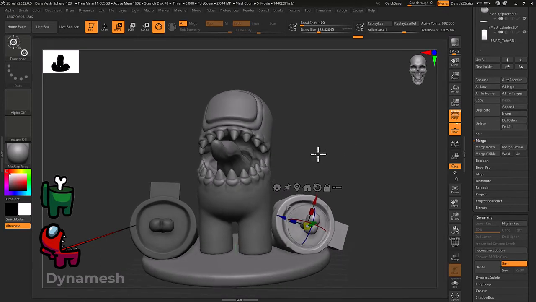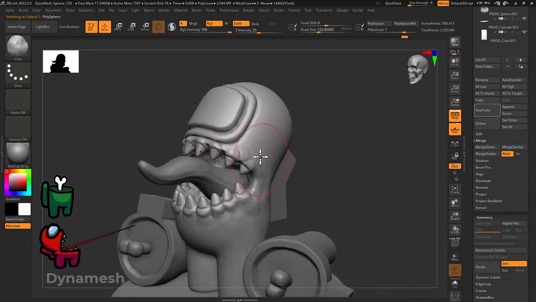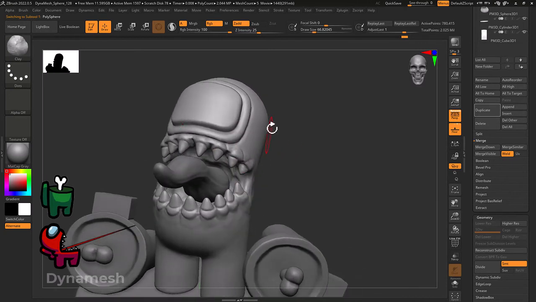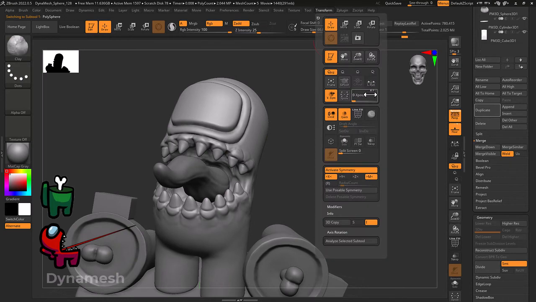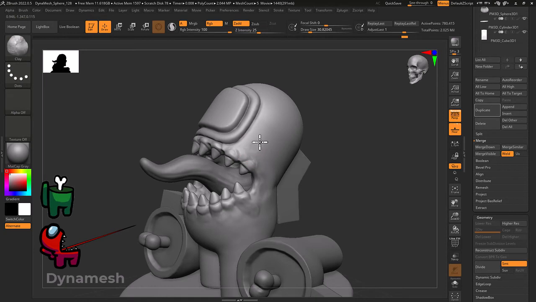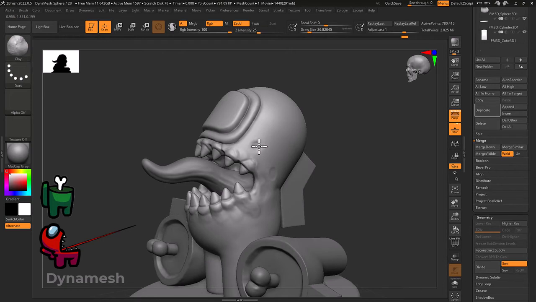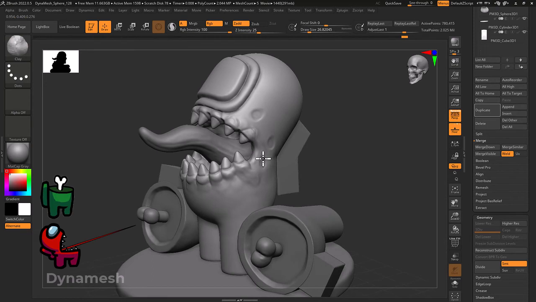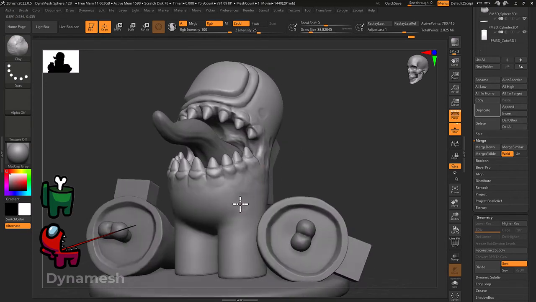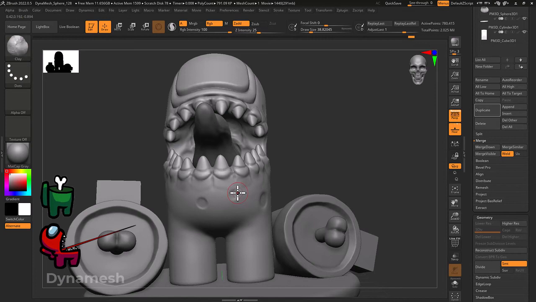Okay, back to the main body, and now with a clay brush I'm going to go ahead and turn on symmetry. Holding Alt key, I'm just going to start to sculpt in some little recesses to make them look a bit more mutant or zombie-esque, to be missing patches of skin on the surface.